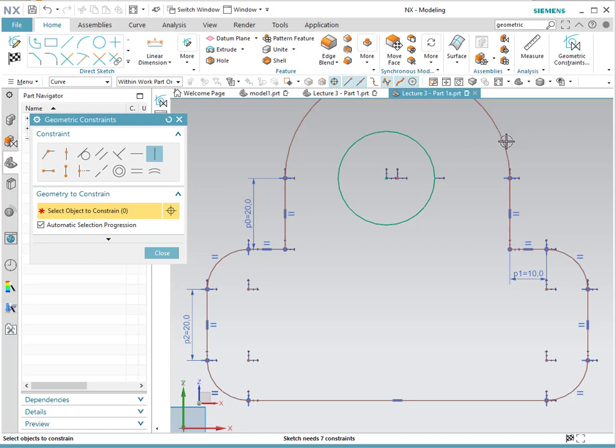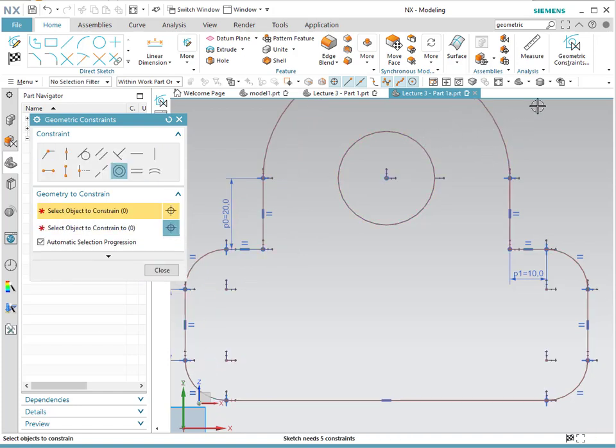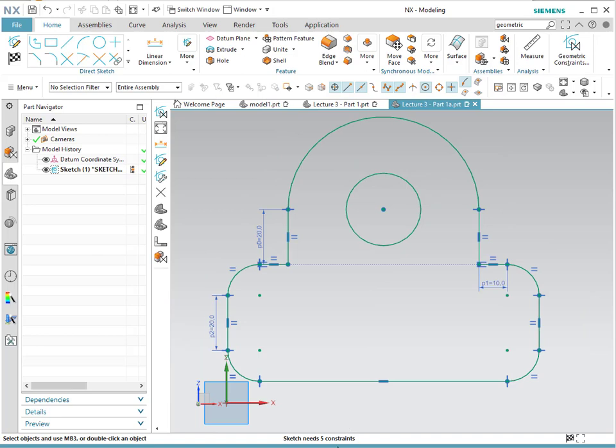Now the other thing that we want to make sure is that these two circles have the same center. Therefore, we're going to make them concentric to each other. We're going to make this circle concentric with this. Okay, and we're going to make sure that this line is on the same line as this one, meaning that they're going to be collinear. So now we do collinear and collinear, and notice that they fall in the same line. So notice that we're getting closer.